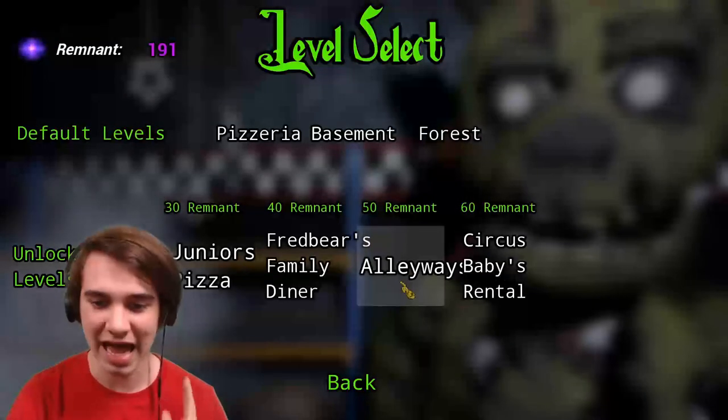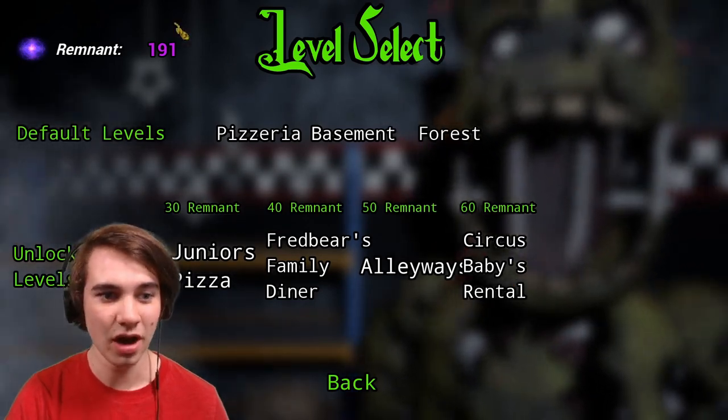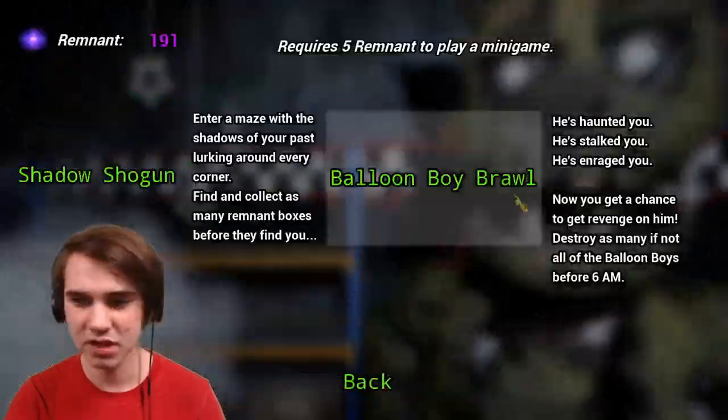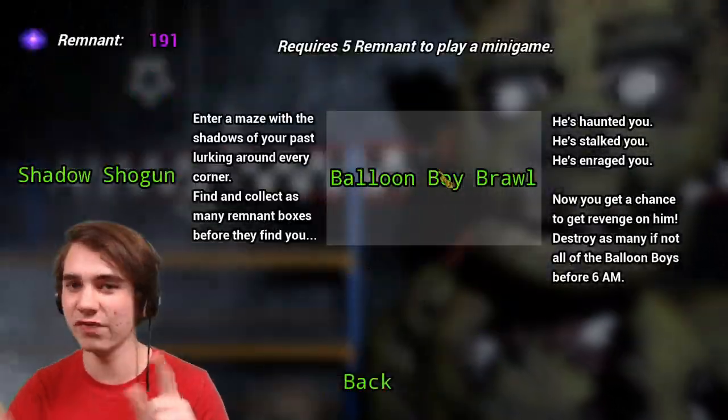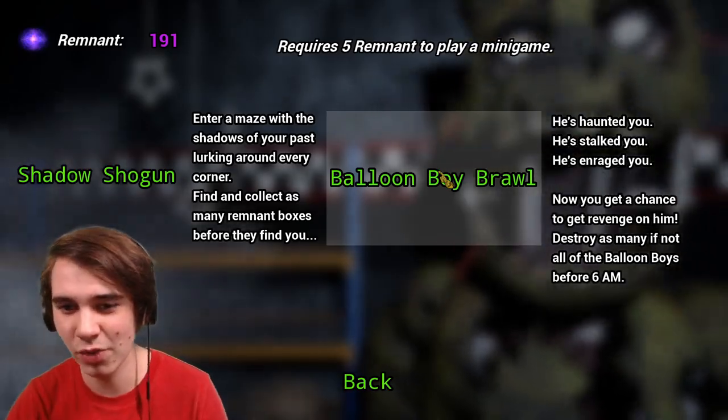We still have the alleyway and Circus Baby's rentals to look at. So, up here, I farmed Remnant like crazy, just playing the Balloon Boy Brawl minigame, which, fun fact, I don't know if this is a glitch or not, but you don't need the weapon to kill Balloon Boy.